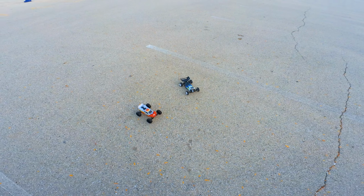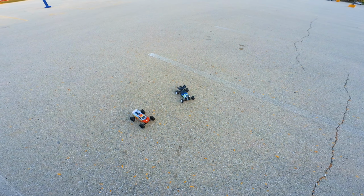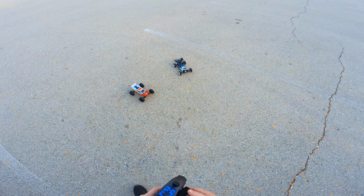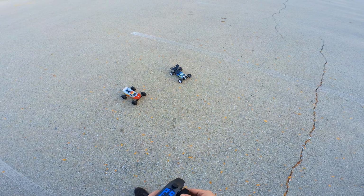Gonna start the Mini B with a little speed test. It's just the brushed motor, so I'm not expecting too much out of it. Let's give it a little run around.